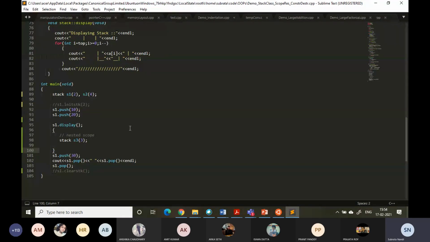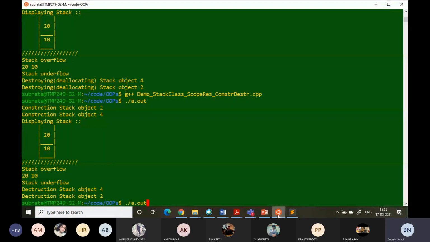Constructor, then push, there will be no outputs. Push. Display, there will be some display. Next, the constructor and then destructor for S3. Then comes push, there is nothing, then comes popping out of the elements, right? So that will clear the doubt about when and how the destructors get invoked.